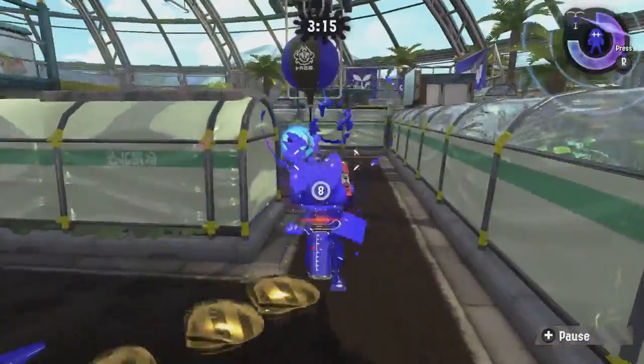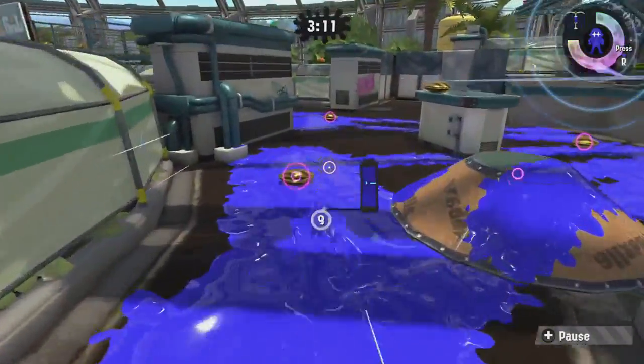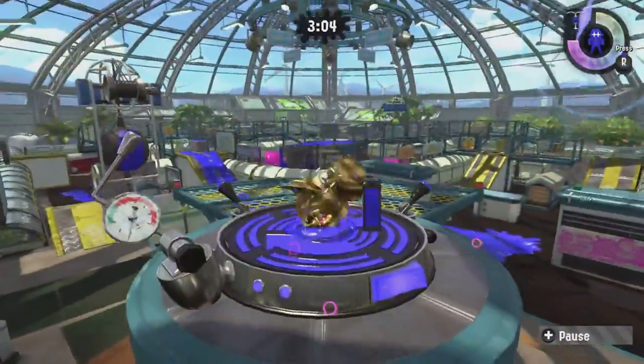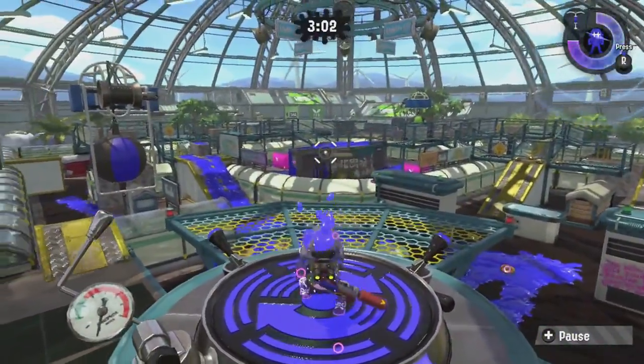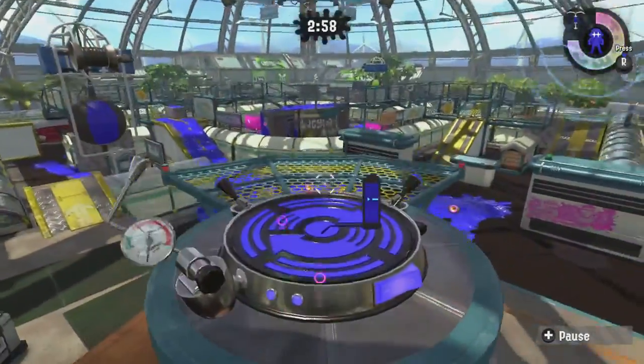Another thing for frontliners, a pretty common mistake I see is that they aren't going to middle fast enough. When the match starts, you really need to go to the middle of the map fast, because normally the maps are designed in a way where the middle of the map is easiest to hold, and leading up to it there's a bit of struggle.